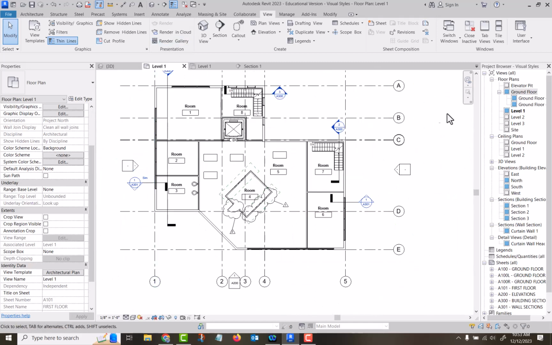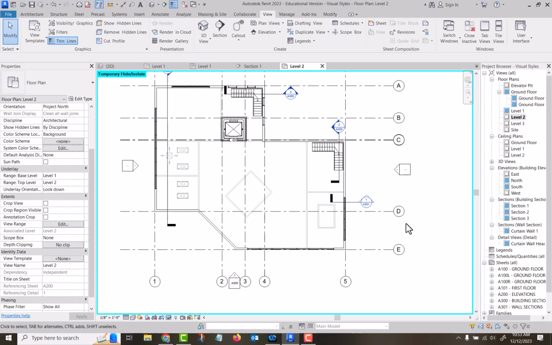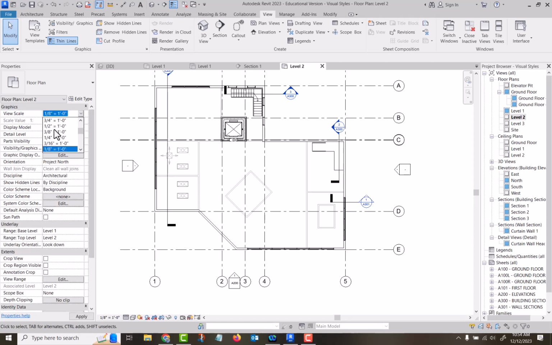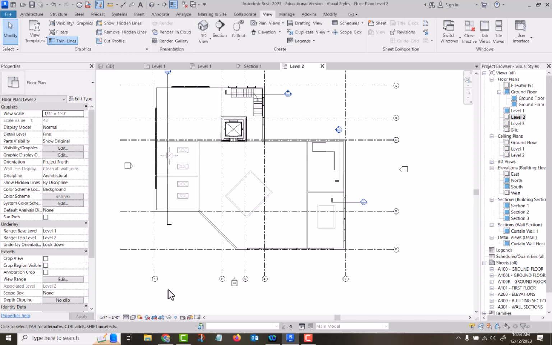Now I can go to level 2, and let me reset that. Oh, it has an underlay. You can see it has an underlay in it already. Let me think, what else can I change? Okay, I'm going to change the scale on that one just to show you how this works.